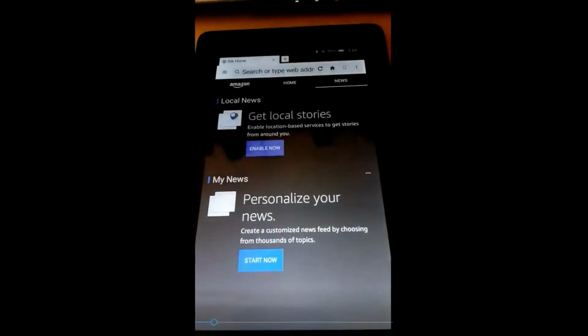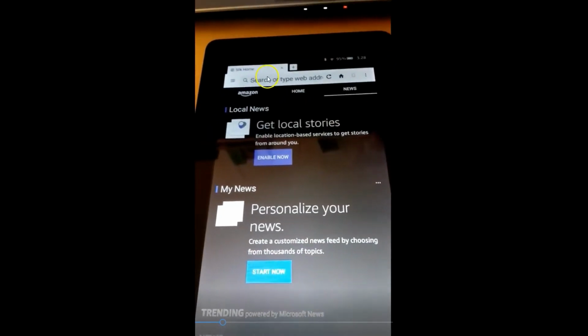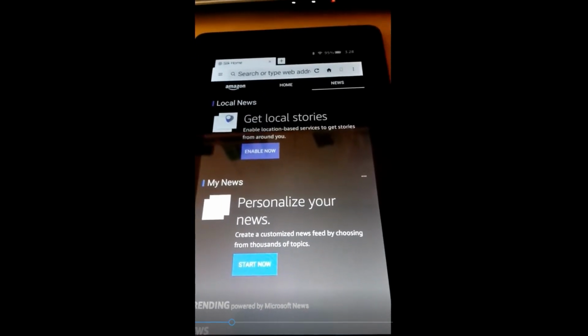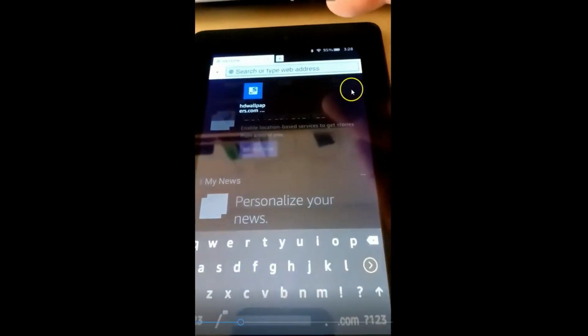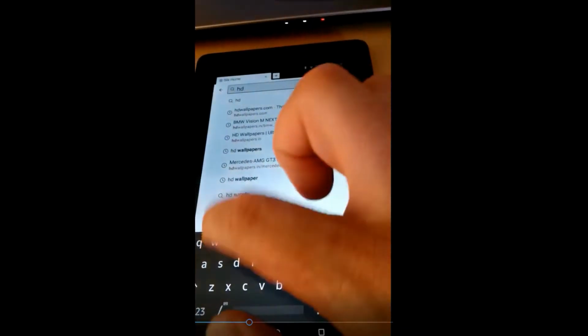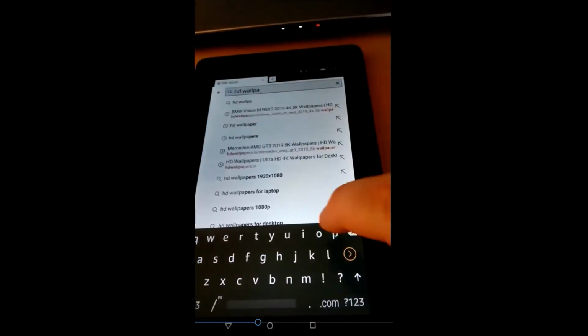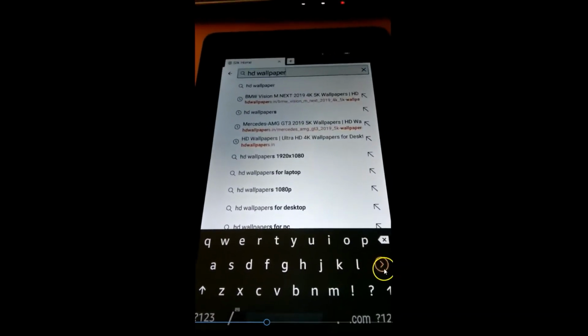Then once you go on the Silk browser, Silk browser actually will have a default screen, which is this, and you just type in up in the search box. You can have it on Google search, or you can have it on your Bing search, but whatever, you find a search engine you want to use. I just use this, it's quicker. I tap up here to put my wording, and what I want you to do is type in HD wallpaper. You know how hard it is to do when the camera's in the way? And then hit enter or go right there, and it's going to open the next screen.